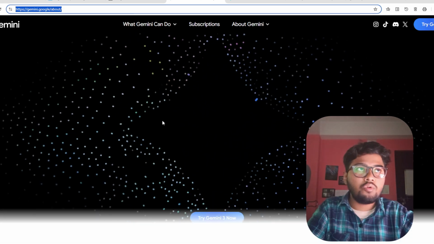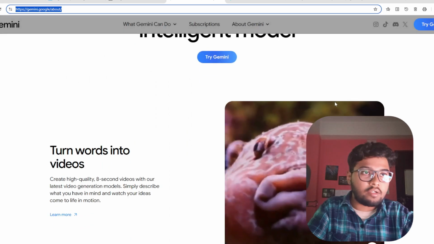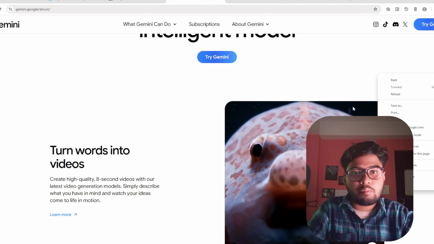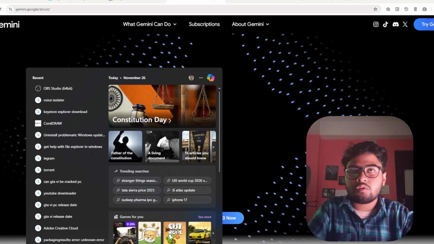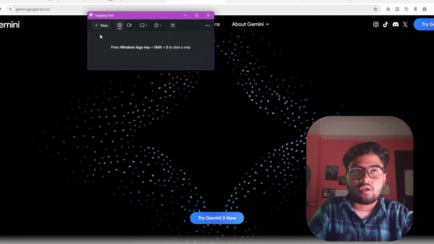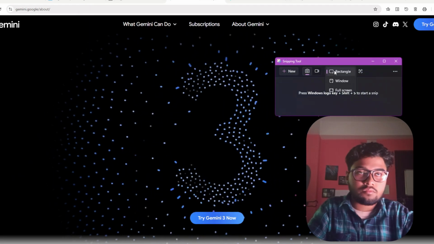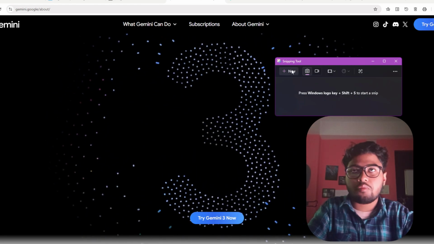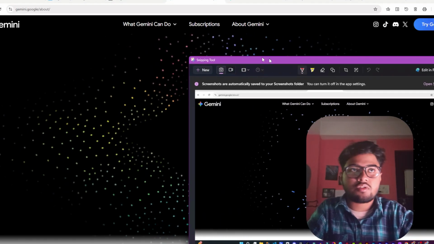You have to do one more thing, which is to screenshot that entire page. To screenshot it, I personally use the Snipping Tool, but you can use anything. We will simply search for the snipping tool and go to the new option. As you can see, it captured the screen.